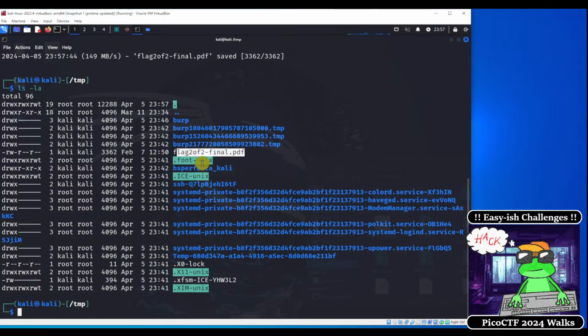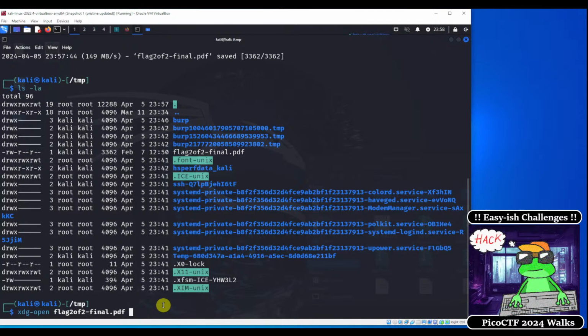What we can do inside of Linux to open this file from the command line is use the xdg-open command. So it's going to be xdg-open, and then we're going to supply the name of the file, which is flag 2 of 2 final.pdf.